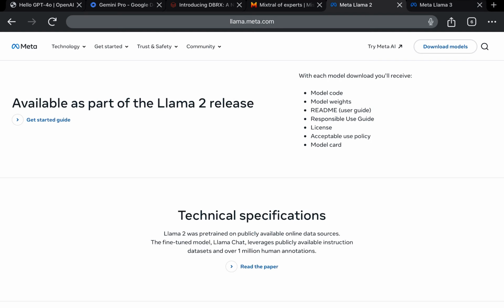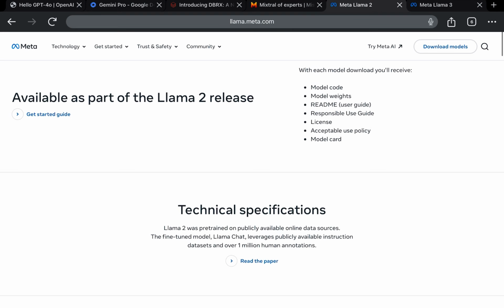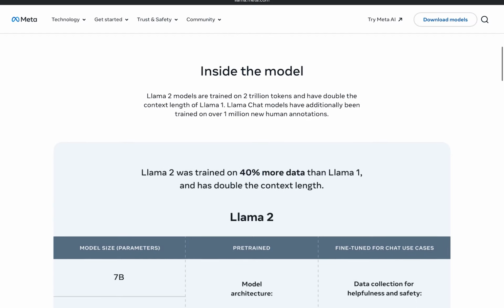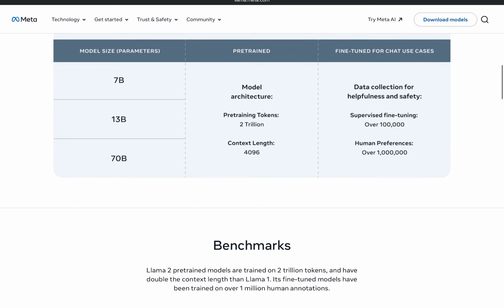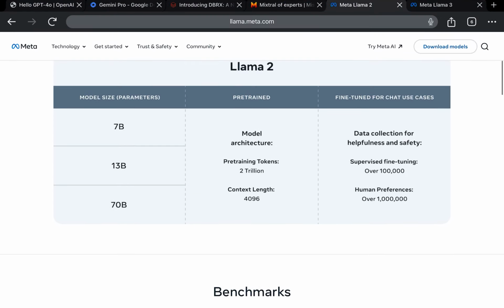With each model, you will find the model code, model weights, a README file, responsible user guide, license, acceptable use policy, and model card. Llama 2 is trained on 2 trillion tokens and has double the context length of Llama 1. Llama chat models have additionally been trained on over 1 million new human annotations. So this is a great open source model, pre-trained on 2 trillion tokens.